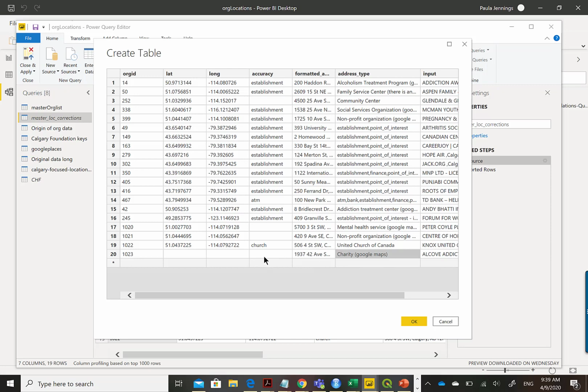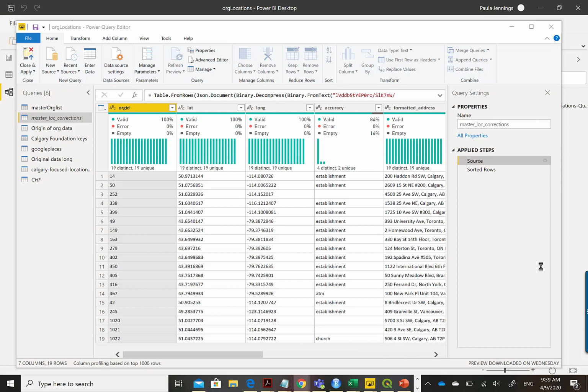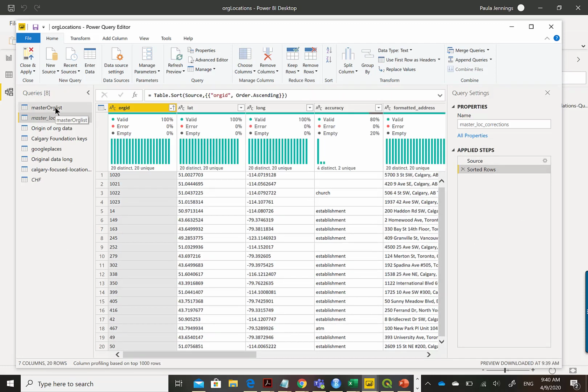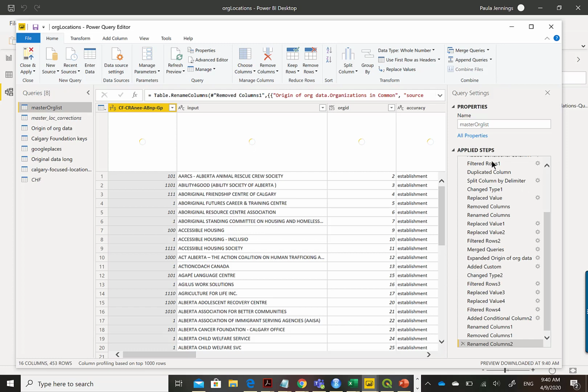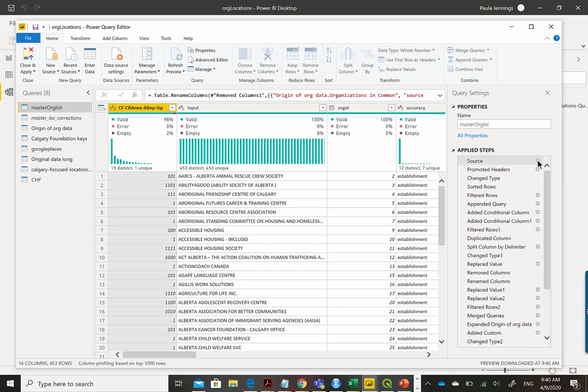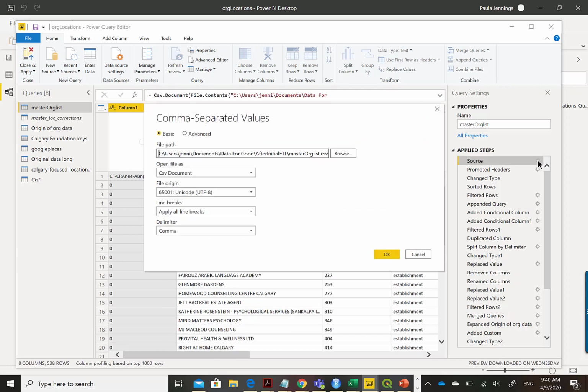So you can see it's quite a bit different style. I'll also have accuracy probably blank, but I do want that lat long in there, and I could get it from Google Maps, so it is plottable and we can relate it to other spatial information. The corrections and the additions will go onto the master organization list.